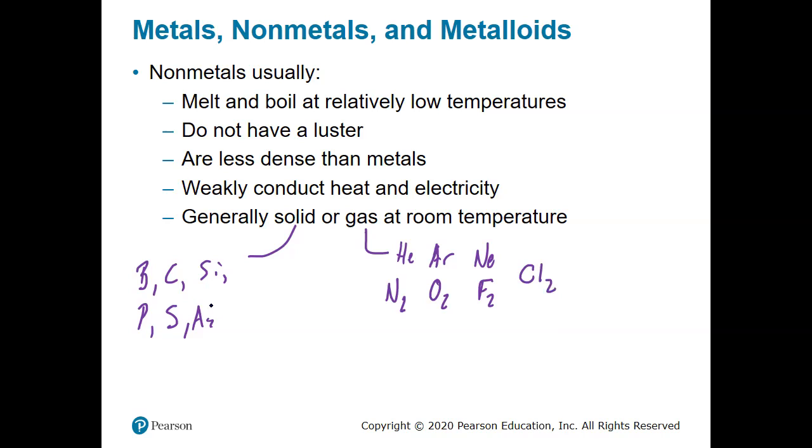There is one liquid, and it is bromine. Bromine, Br, is known to be in the liquid phase as its elemental state. So it, like mercury, are kind of the oddballs of the group. Almost all of them follow a particular trend, and then bromine doesn't. Mercury doesn't. So that's metals and nonmetals.